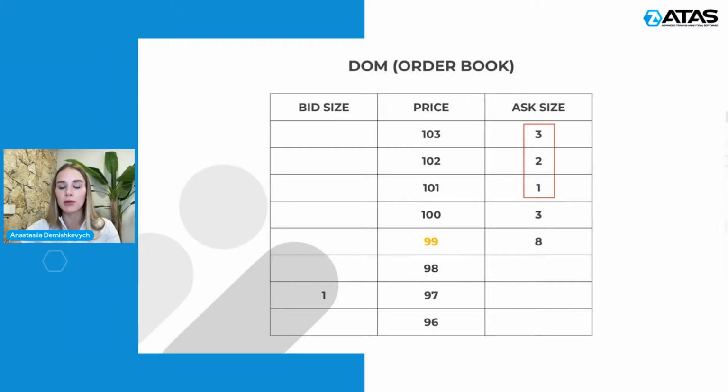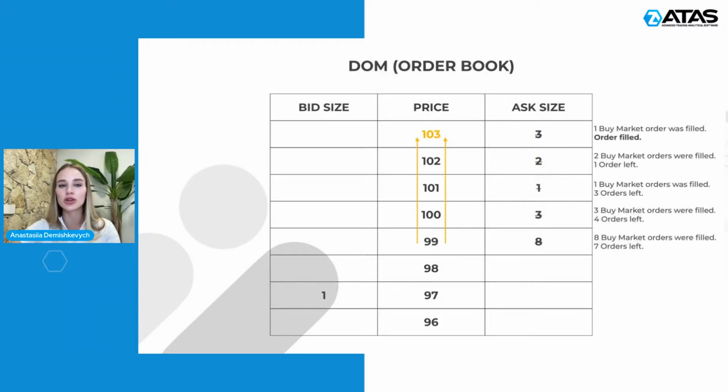Since he uses a buy-by market order, he is an aggressive buyer, and him sending this buy-by market 15 contract order is going to cause the price to jump from 99 to $103 per contract for the full 4-point move. Let's now have a closer look at how this order was executed.